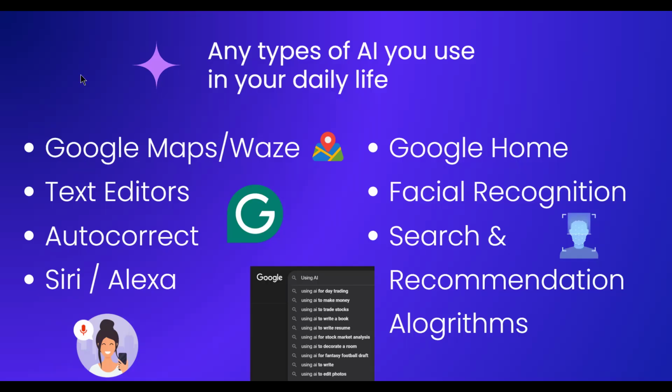Siri and Alexa, we mentioned a little bit of that. Some people have, like, smart, what is it called? Google Home, I think that's what it's called. There's facial recognition. There's search and recommendation algorithms. You can see a little picture I screenshot here with Google. When you're typing something into Google and there's different recommendations, that's taking a lot of data, of course. But then based on what you're already typing, it's kind of like with the text prediction situation we've talked about. It's saying, oh, are these things you want to look up? That is a piece of AI, especially dealing with language models.